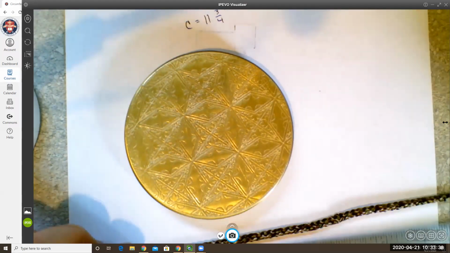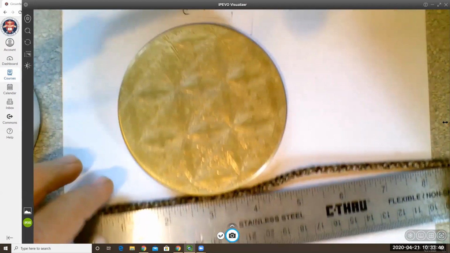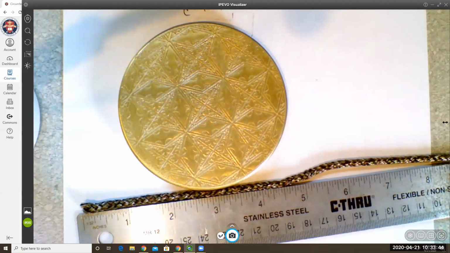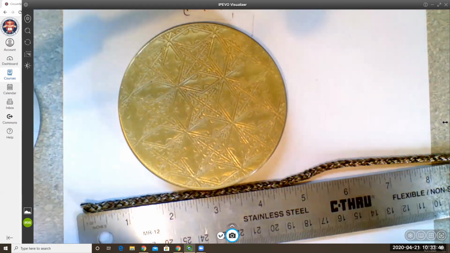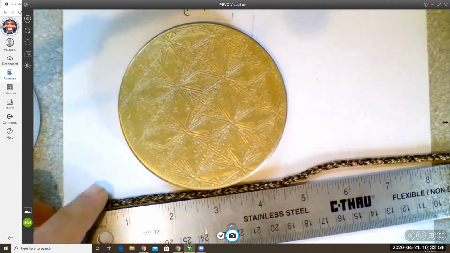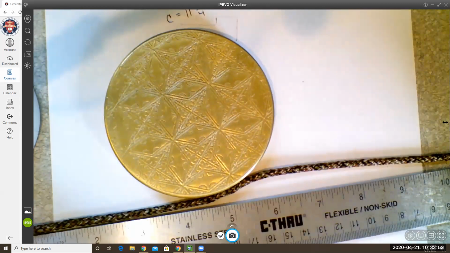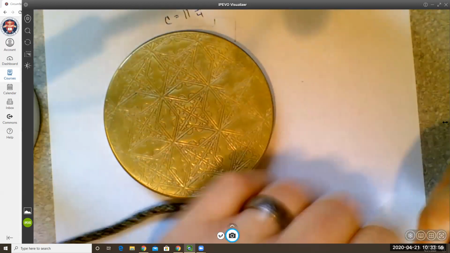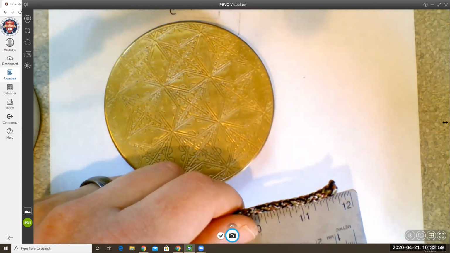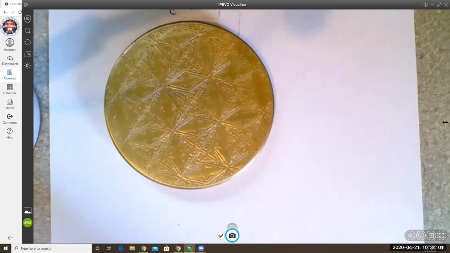I can just use my straight ruler to get the same measurement, right? Anyway, my document camera doesn't zoom out any further than this, so this is as much of the picture as you're going to get. But you can see I'm getting about the same length as what I got using my other system. So anyway, that's what I would like you to do there.